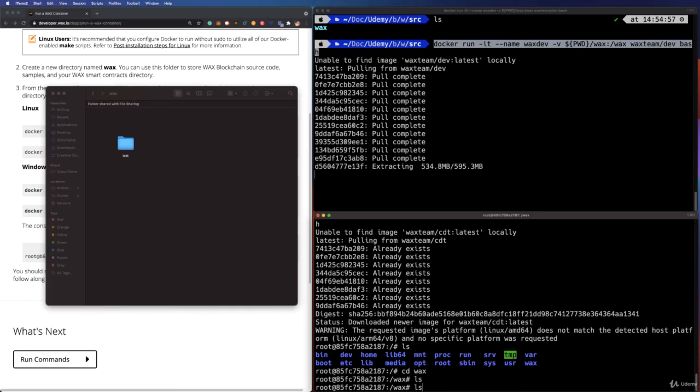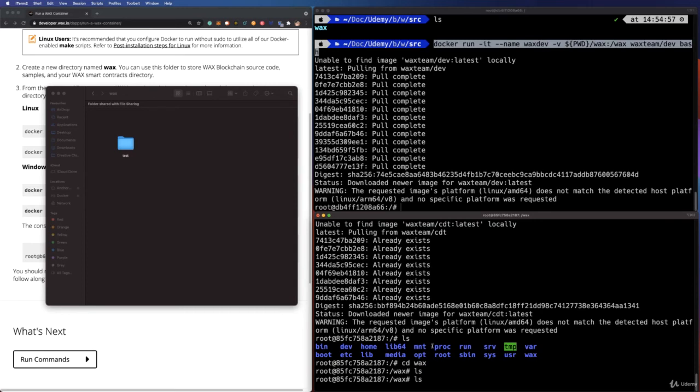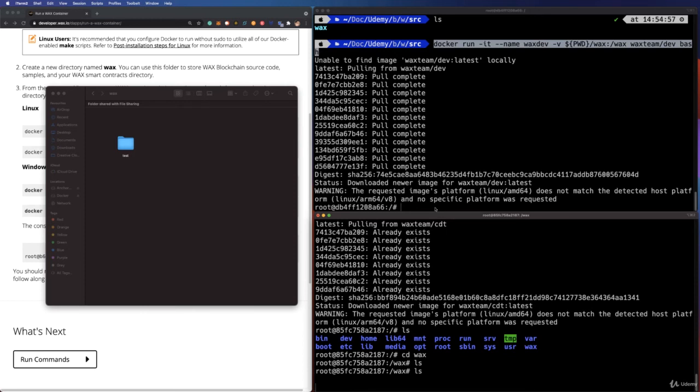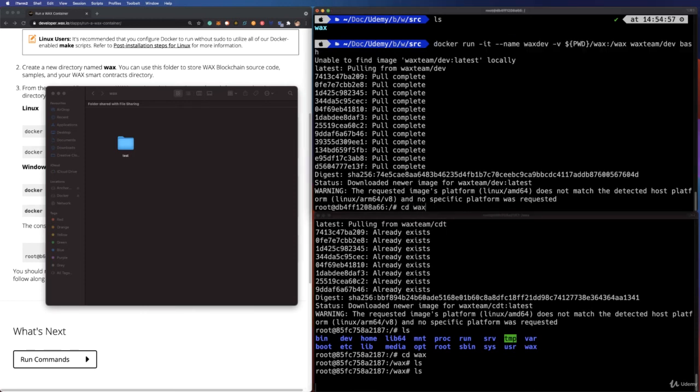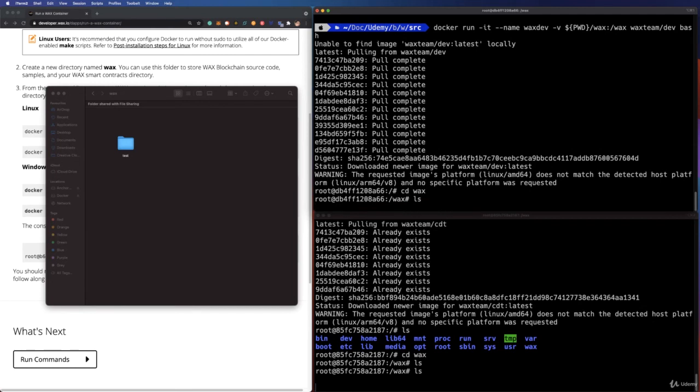Now if we come here and list the contents of this folder, and it's taking a while for some reason. Let's go on the top one here. So cd wax. So you see, same thing, we already start our image and we are inside the bash. So now we can list the folder, and for some reason it is not very happy. So it seems that something crashed my image here. What I'm gonna do is start it over again and show you what I'm talking about.